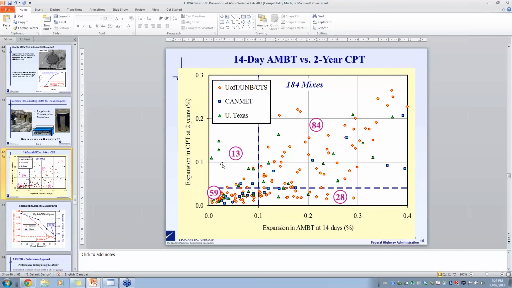Okay, the next question is, are adding supplementary cementitious materials like Class F fly ash just changing the chemistry of the silica gel to make it non-expansive, or at least delaying the expansion? No, I don't believe that's the case. The gel that does form, when it does form with those SCMs, will still be the same. I really think that the main reason SCMs work is by lowering the availability of alkali in the system and preventing the formation of the gel.